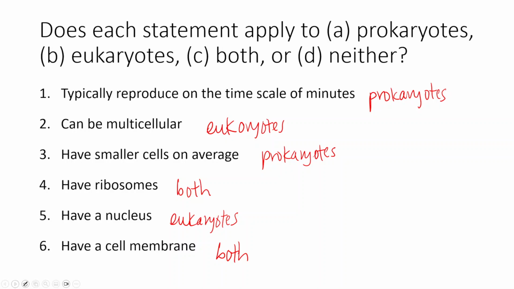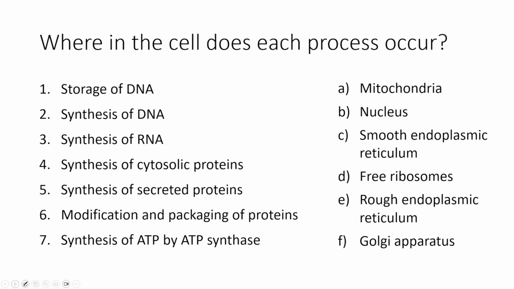Okay, so now let's move back toward talking about those eukaryotic cells. They have a number of different organelles that we're going to be talking about, and they each tend to be locations where different processes occur. So who can tell me which organelle is where DNA is stored? Number one, we just talked about this. Yeah, the nucleus.